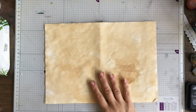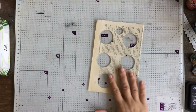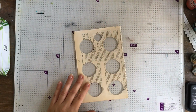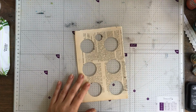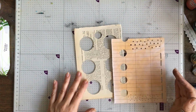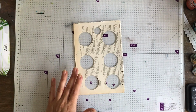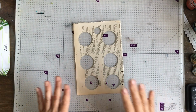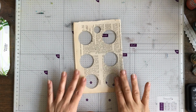I'm going to grab this page, I think. I'm going to leave the other journal pages open. I'm going to work on this page. I have some of these. I did a huge box of cut out bits and pieces when I sat in front of the telly one night. Just made holes in things to make some bits and pieces to decorate with. And I thought we would do something with this now.